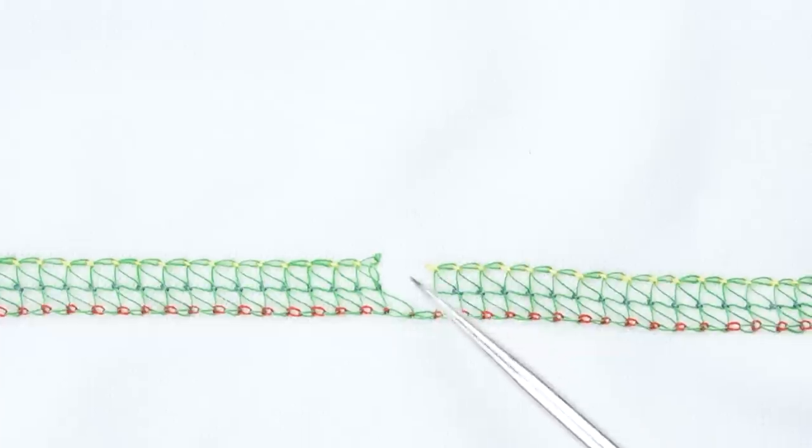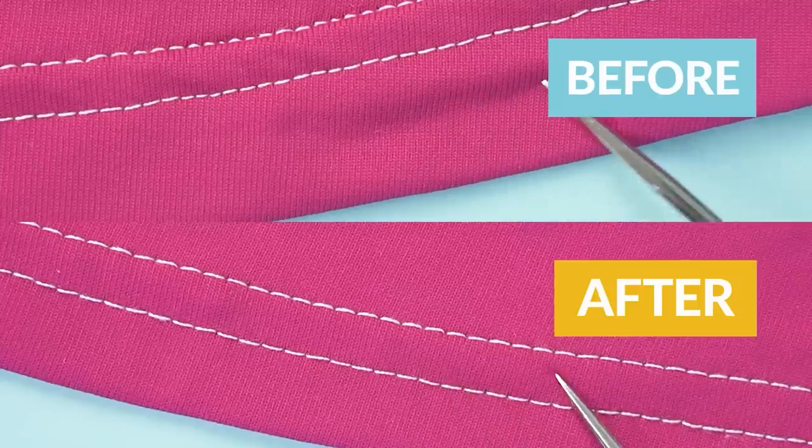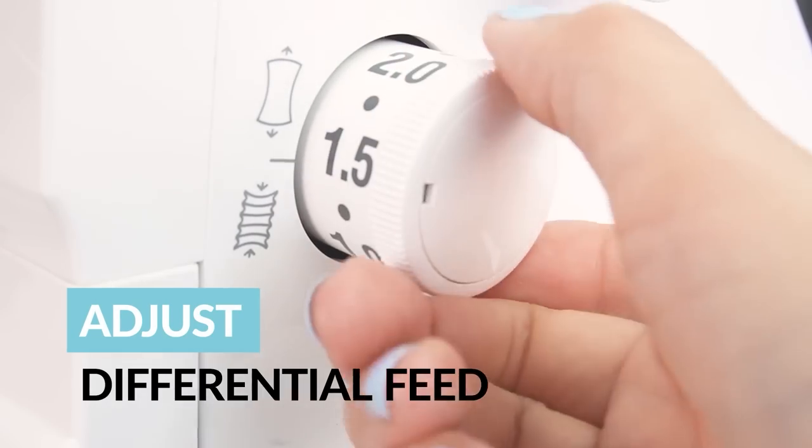One of the things about cover stitch machines is that they are quite fickle — some brands are better than others, but generally speaking most people will say that getting a cover stitch machine throws you up for a challenge, which is a bit different compared to a regular sewing machine or even a serger. A cover stitch machine is an amazing machine to have if you love sewing with knits, but it definitely comes with a bigger learning curve. That's why I've created a course about how to troubleshoot and fix all those annoying cover stitch issues most of us will likely encounter. It's a super detailed, straight-to-the-point, before-and-after, do-this-to-fix-this course, and I've been working on it since last year. I'm really excited to share it.